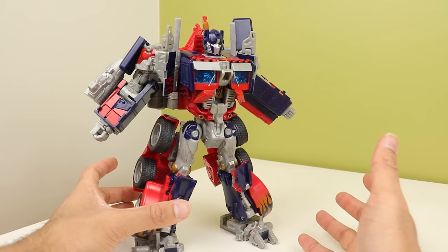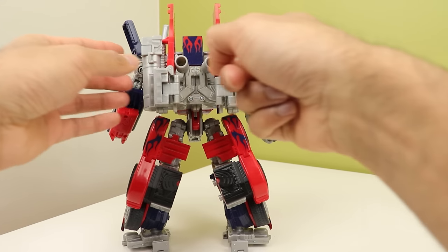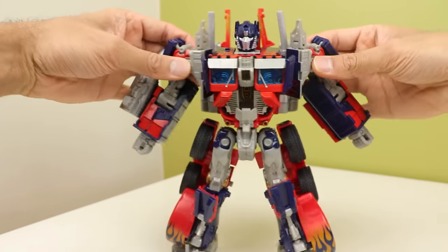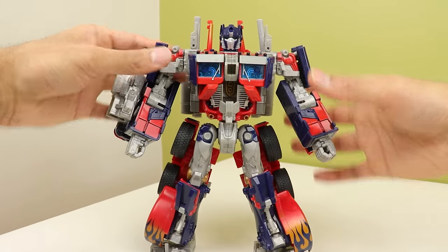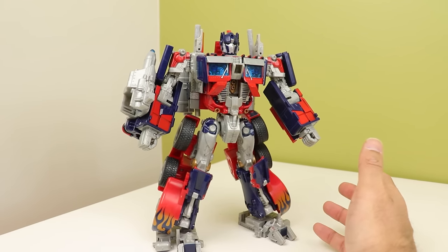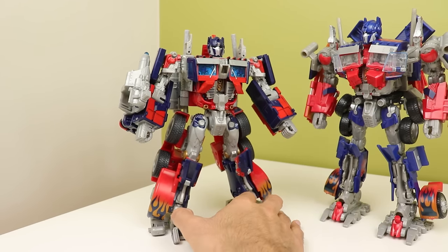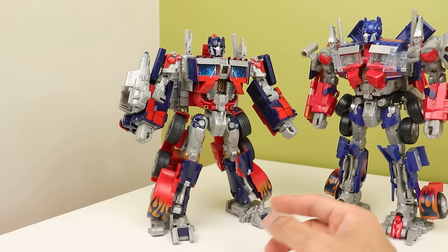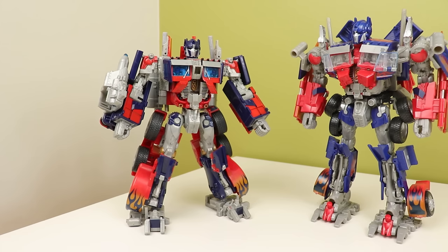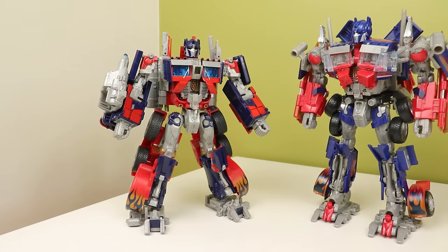The shoulders like to come untabbed a lot, and those back pieces move around and aren't the most secure things in the world, which is really annoying. Trying to get him into a really epic pose, you can't really do. The Revenge of the Fallen one had similar limitations — both are top-heavy, fall over a lot, with weird joint poses and weapon placement limiting poseability. They did improve that over time, and now we have Studio Series figures that can achieve really awesome poses. But falling a lot and the shoulders limiting articulation are my biggest complaints.